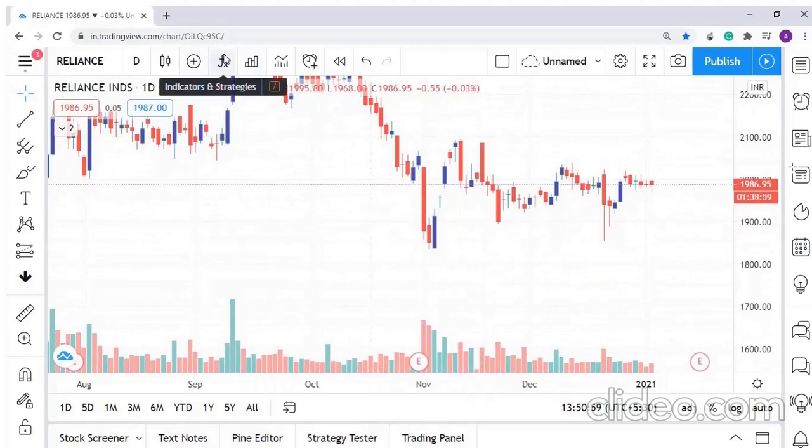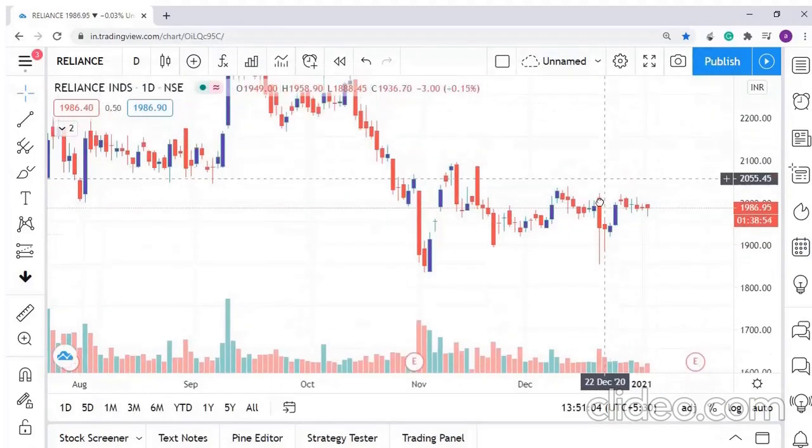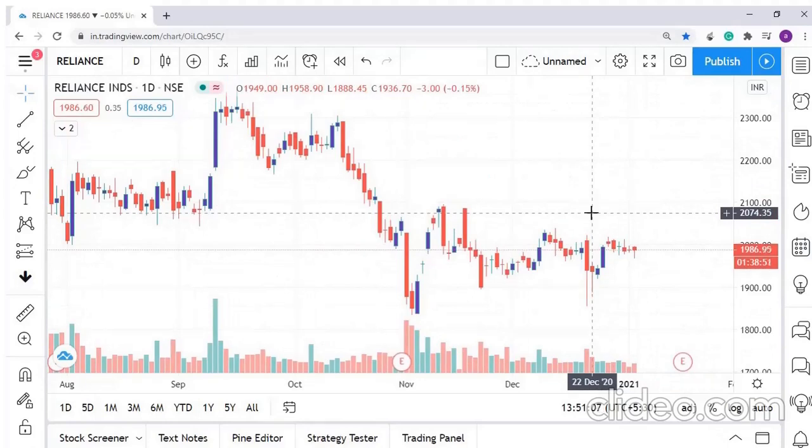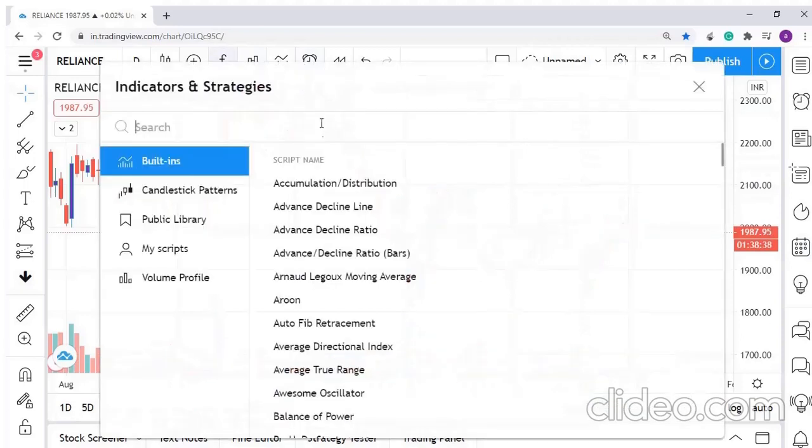Okay, so the very next tab to the right is the indicators tab. What you want to do is apply some metrics, do some study, or use some calculators which will give you some values, and according to that you will make your decision. For that, this website has some inbuilt indicators, so you can just directly borrow them from here and use them.